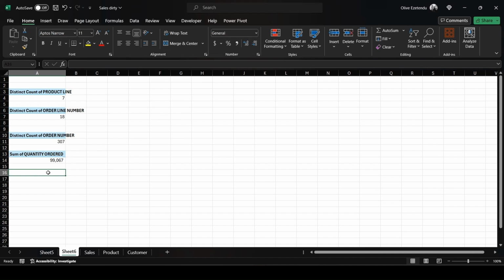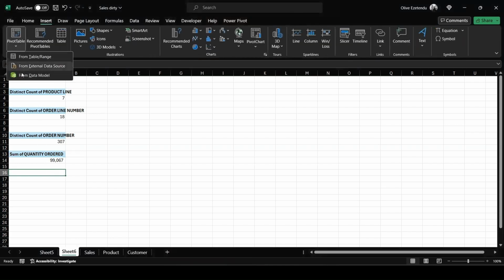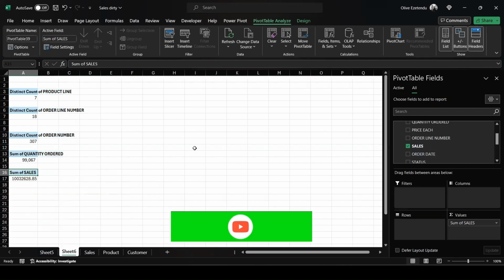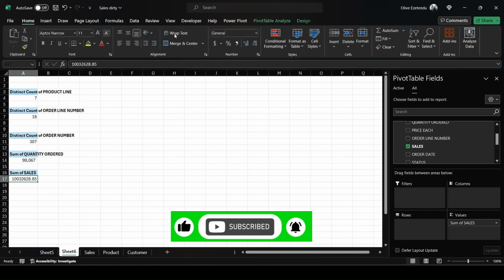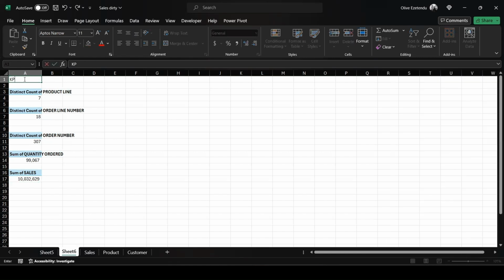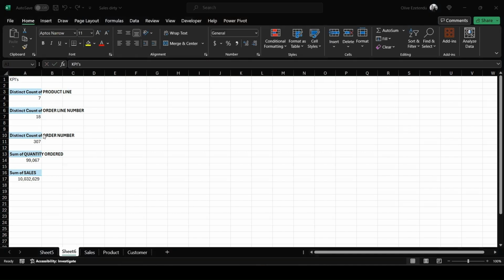Next thing we are going for is the last and final KPI, which is the sum of sales. This is like the most important. So come to insert, the same thing we've been doing, hit OK, then come here, let's get our sales. And you can see how much we have sold. So let's just format that with a comma, then remove this. So we can see we've sold 10 million plus all through the years. That is from 2003 to 2005. Now we are done with KPIs. So let's just label these KPIs. So now we are done with the KPI.